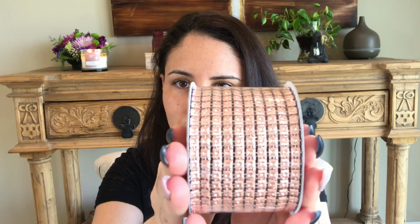And then I had to purchase this. I've held back on this decorative rhinestone mesh for so long. I have one of the other rolls with all the different shapes on it, the round and the square and all sorts of different shapes. But this one here, I had to have it today. I don't know why, but it has all these little squares. And of course, I cut them and then use them as embellishments. But for $2, this stuff will last me a lifetime.